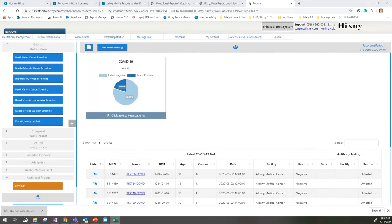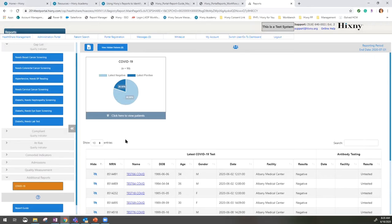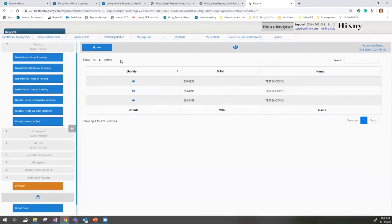And like I said, you're able to download, and I'm just bringing this over so that it's an easy sheet for you to work into your workflow. Like I said, these are working lists. So if you did something with this patient and you no longer want to see them, you could definitely work it as a list and always look at specifics here. And here's the report card. Do you guys have any questions on that at all?